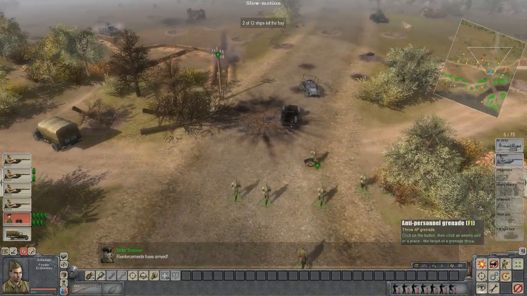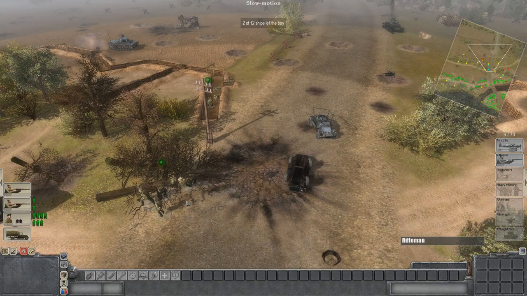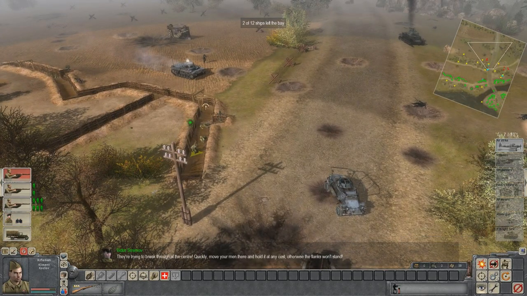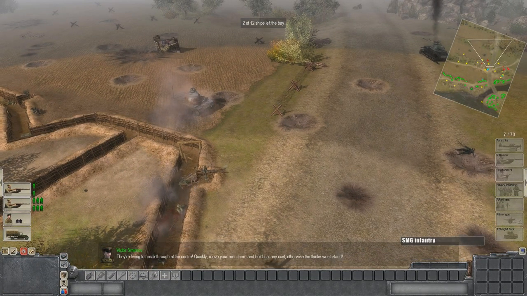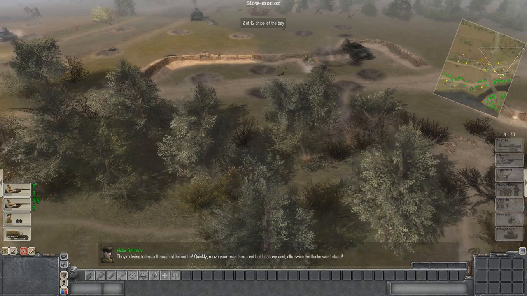Good. Alright, let's stand here. Or no. Yeah, okay. Oh boy. They're trying to break through at the center. Quickly, move your men there. Yeah. Hold it at any cost. Otherwise, the flanks won't stand. Flanks won't stand. Well, this mission will be over. That's gonna happen.